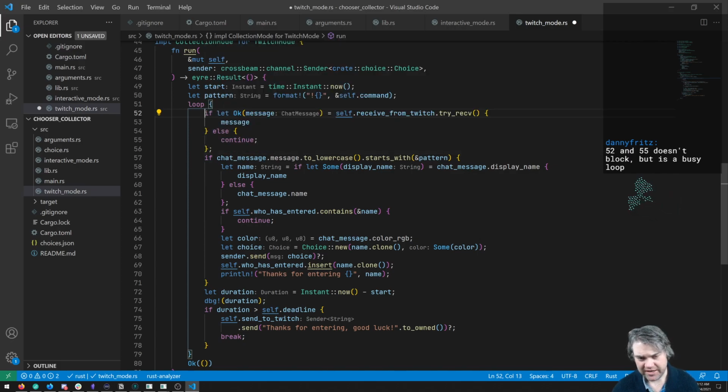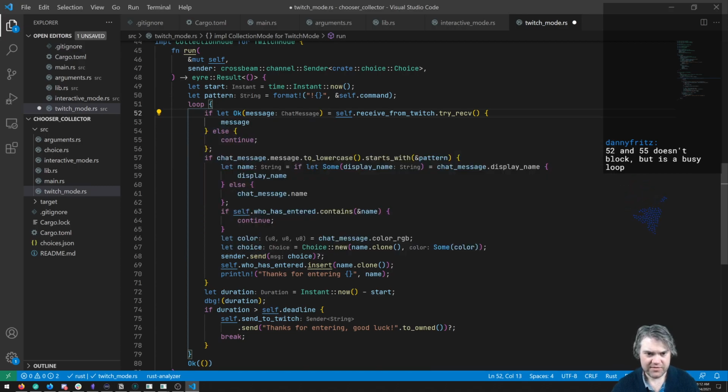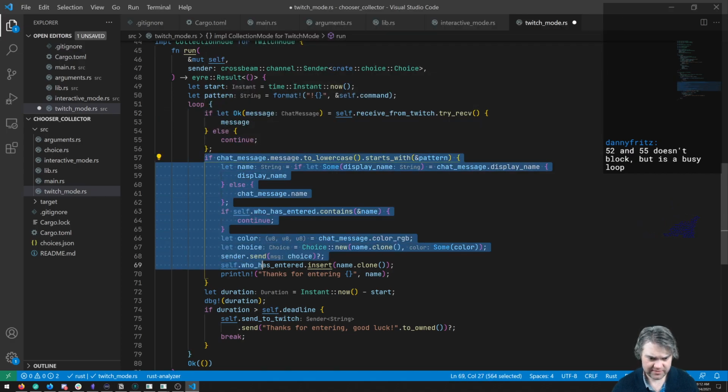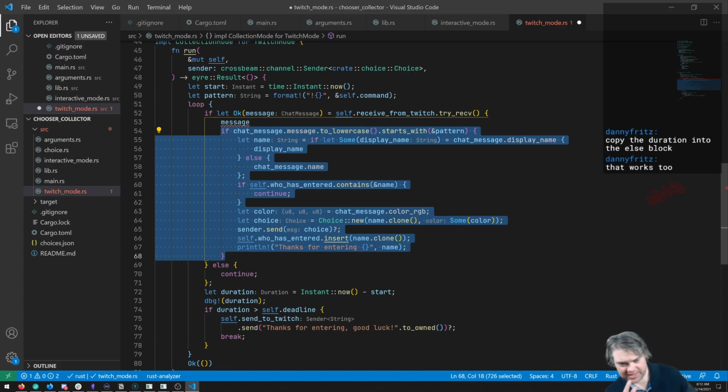But no, that's not right either. If we get a message out of here, we want to then do all this stuff. Copy the duration to the else block. Yeah, I'm hoping to not have to duplicate that.